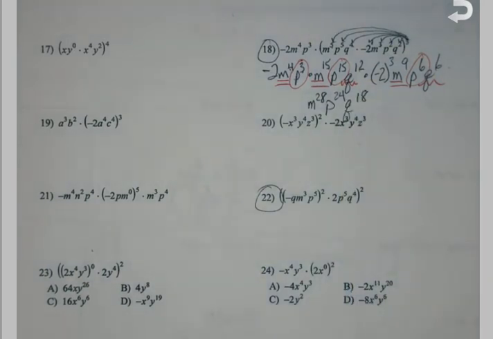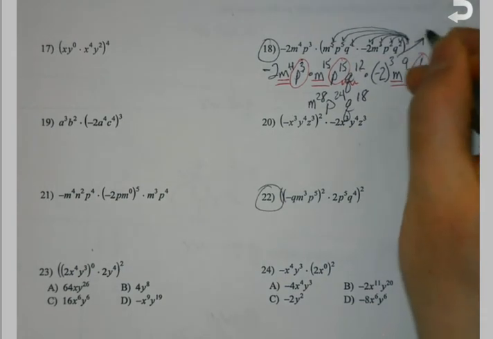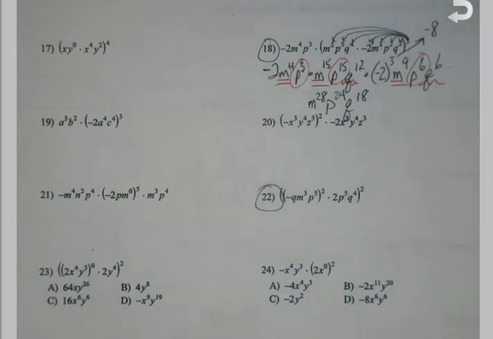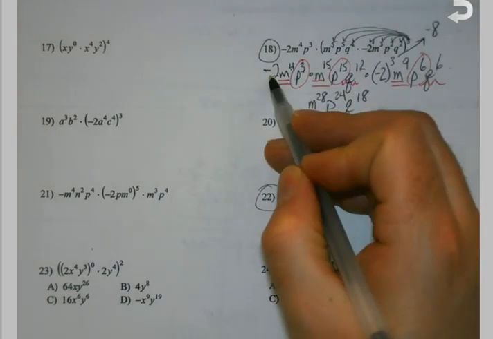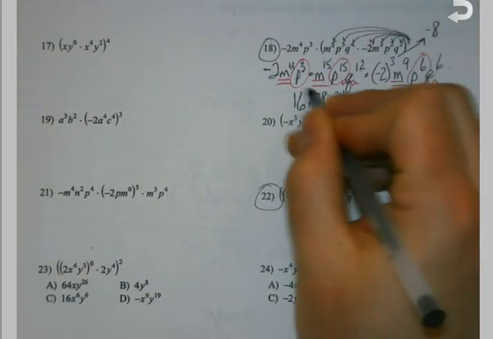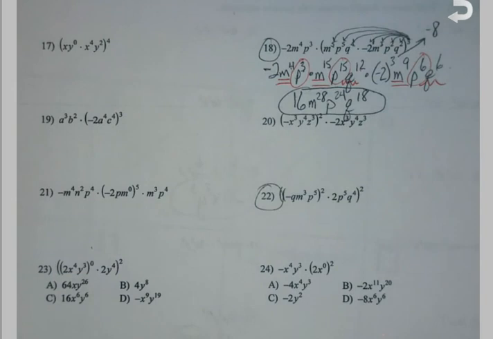And then I come back to the numbers. I'm like, what do I do here? Well, negative 2 to the 3rd. I could punch that into my calculator if I wanted to, and I'd find out that's going to equal negative 8. So negative 8 times negative 2. And I survived. So I got to do power to power. I got to do my multiply rules. I got to multiply coefficients. That basically covered everything except the 0 power.